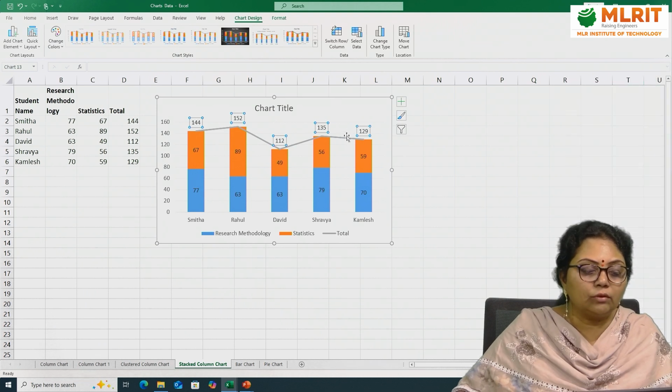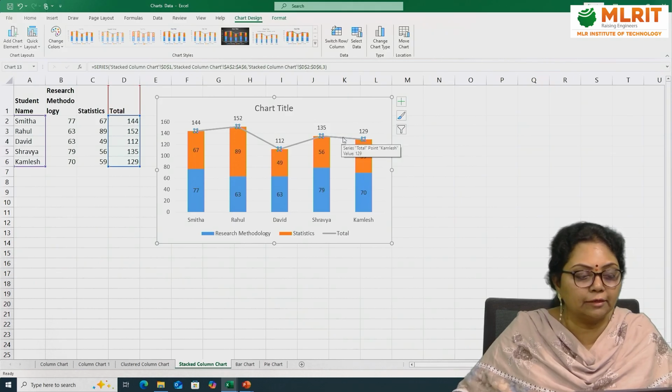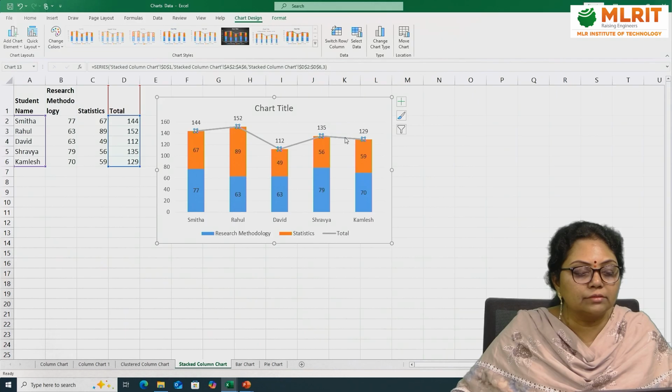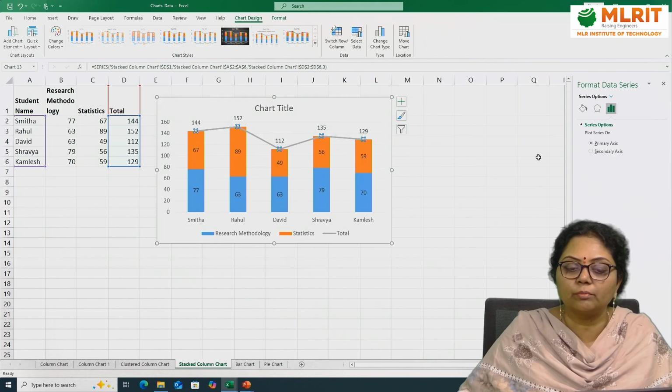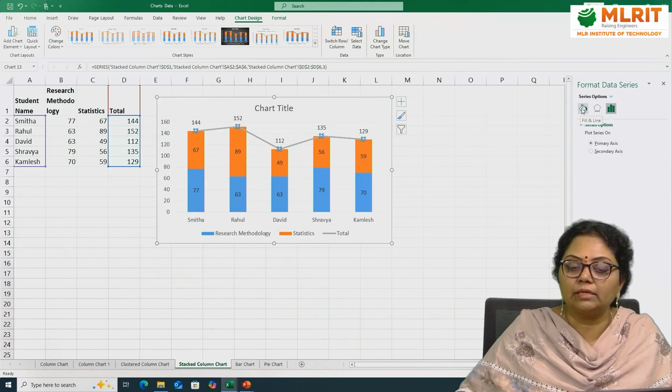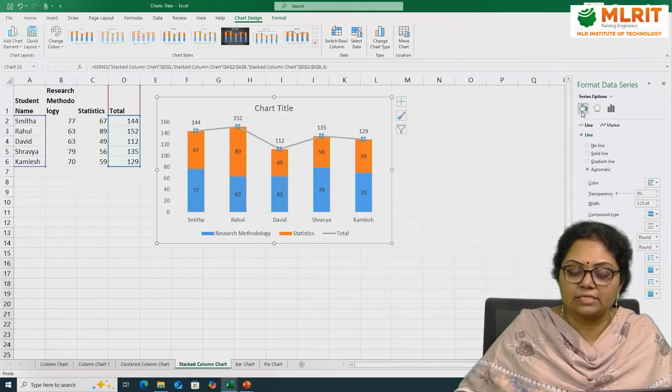Now click on this line. So if you can see this line has been selected, and here just right click, format data series. Now click the fill and line option. So when we are selecting this option, it is asking about the line.